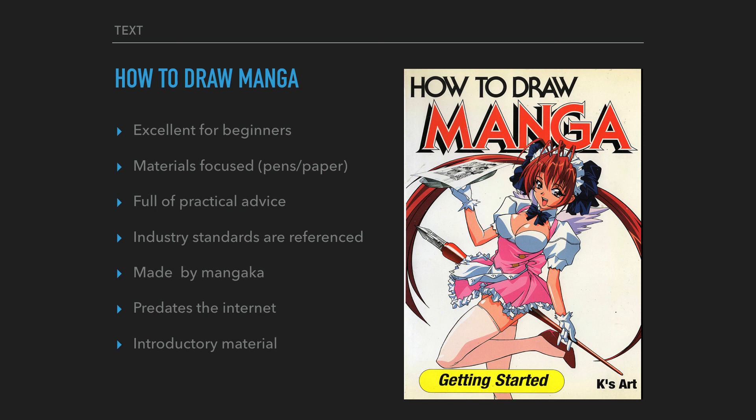In summary, this is a truly excellent book for someone who just wants to draw cool stuff, or for kids. I would recommend it as a birthday or Christmas present. It's very materials-focused — you can follow the information with a startup budget of less than ten pounds. Printed paper and mechanical pencils cost very little; you can literally get everything you need from your newsagent or local supermarket, including compasses and circle templates. It's full of practical professional advice, industry-standard measurement tools, and a workflow that you'll probably already have seen elements of if you watch mangaka draw on YouTube.